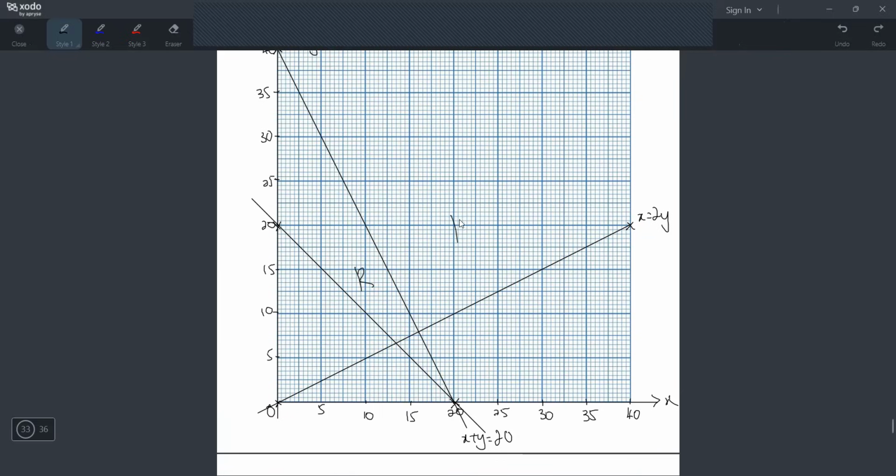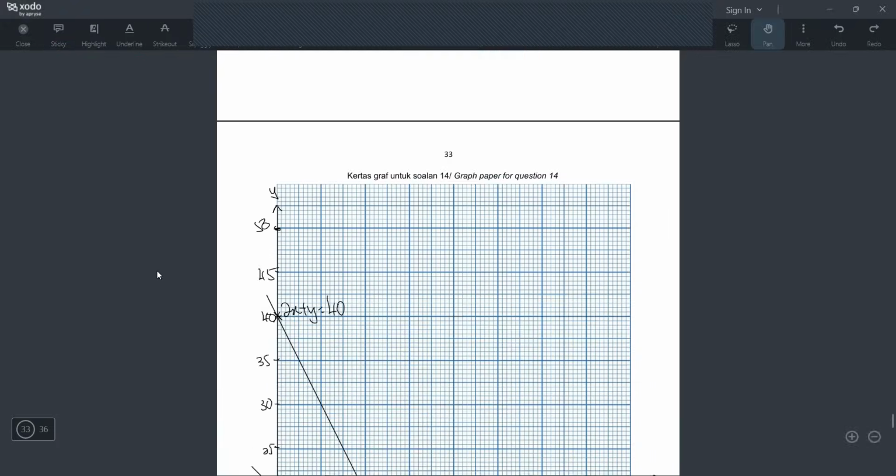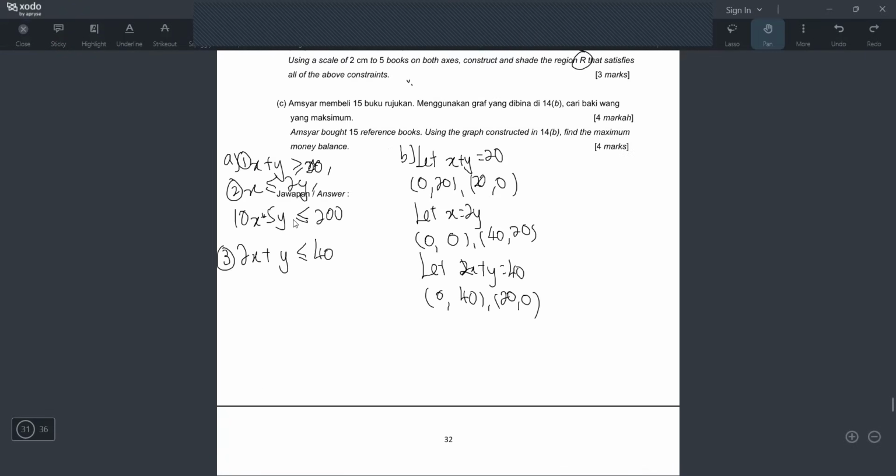it means my R must be either here, here, here, or here, right? And then I look at the next inequality. The next one is x smaller than or equal to 2y. Okay, this one is smaller, but actually when you read it, you have to read it as bigger. You know why? Because you have to look from y positive. Can you see y is already positive on this side? So if you look from y, it's not smaller anymore, it's bigger because you have to look from here. You have to put your eyes here and then look from here. So this is actually bigger.